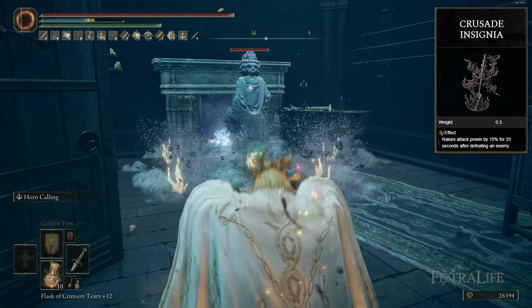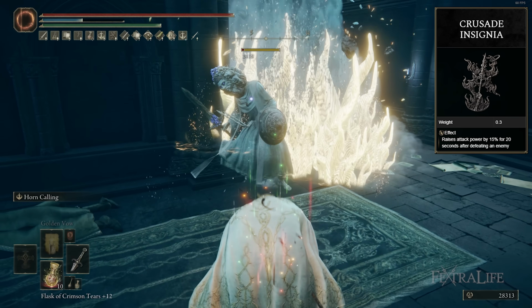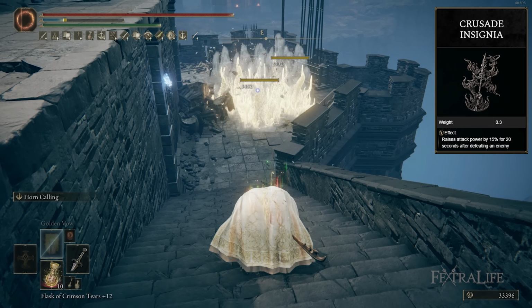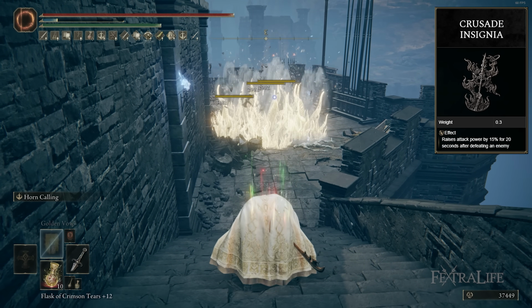Crusade Insignia is also not bad, as that's going to increase your attack power after you kill something for a certain amount of time. So if you kill a group of enemies with Horn Calling, then you quickly move to the next one, you'll have even more damage on those. So that can be really beneficial when you're exploring as well.